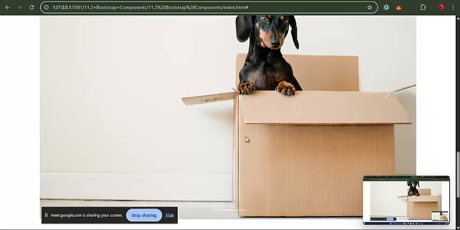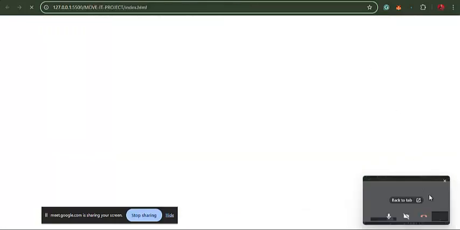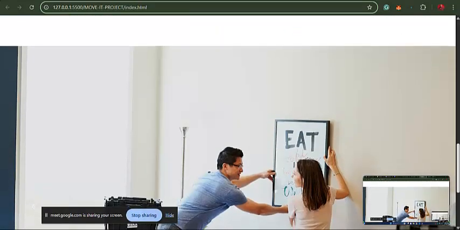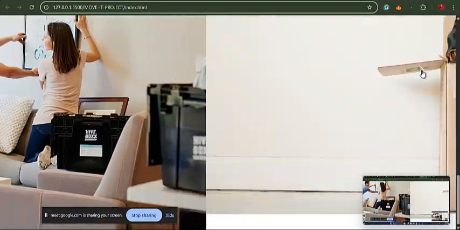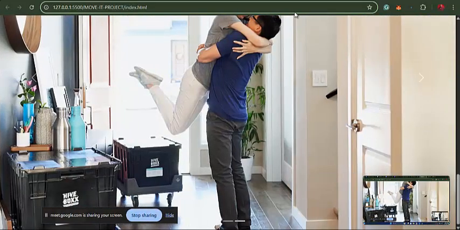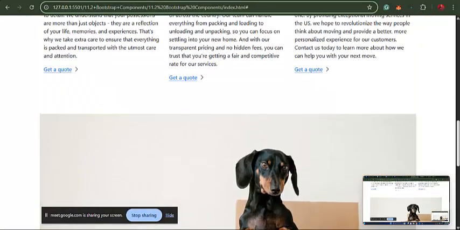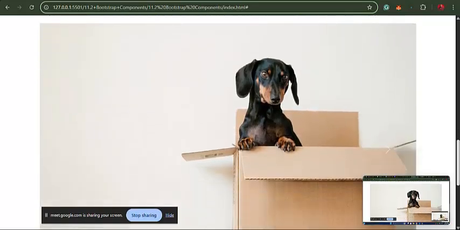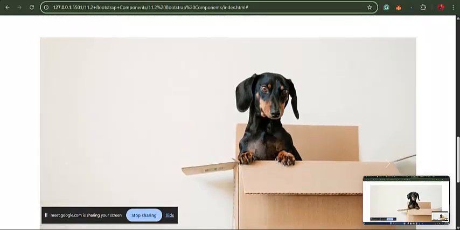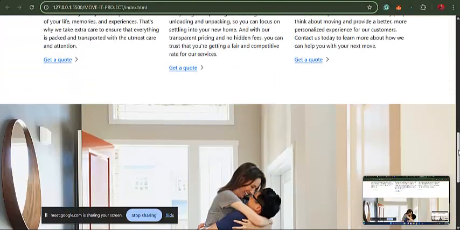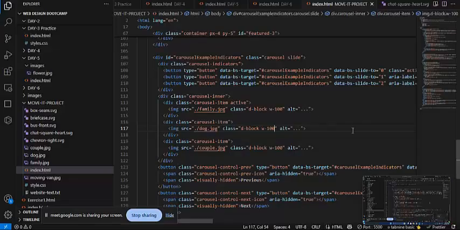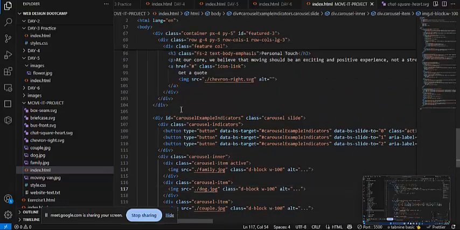Then let's have a view on our own project. So yeah, it's appearing there, and we have those slides. But if you notice something, there's something different on our sample. It has some padding at the edges, whereas our own is taking the full width of our screen. So what we can do is we can push this whole thing inside a div. So let's try that out.